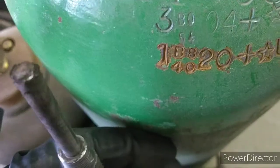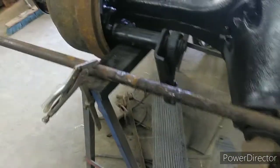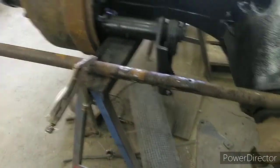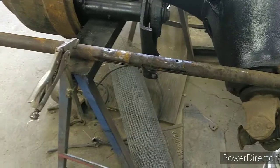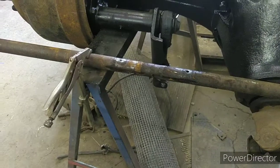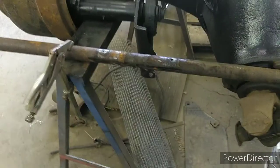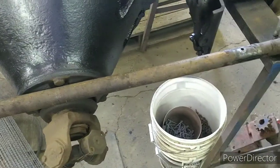She's not in the bestest of shape because they don't want to move. So, yeah, I've only been at this for 2 hours this morning. And that's all I've got to show for it, 3 of them out, 3 laying on the floor. This one's being the more stubborn one. Then I got to clean it up, and I don't know how much cleaning I'm really going to do. Just make sure that there's no bad spots where the sprockets go.